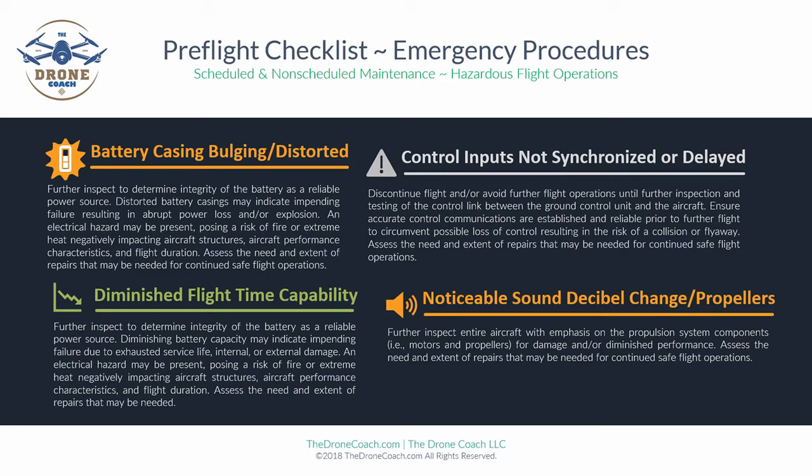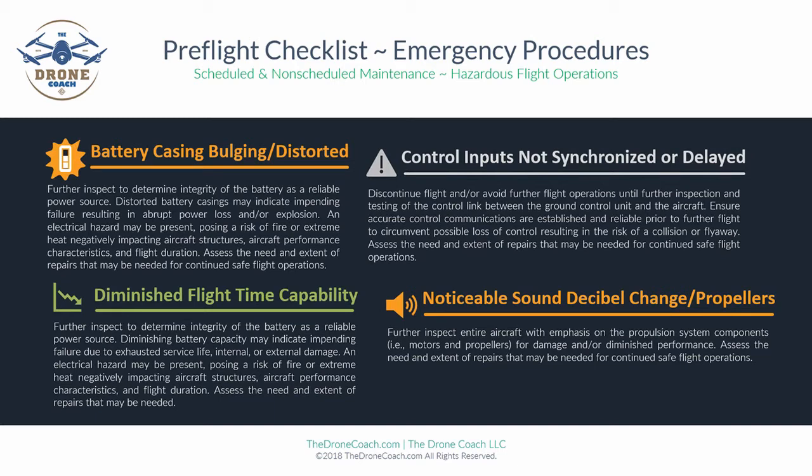Control inputs not synchronized or delayed. Definitely discontinue flight and avoid further flight operations. Out of all of these safety checklists and pre-flight checklists, control inputs not synchronized or delayed is one of the most important that you would not fly with. You shouldn't fly if your battery casing is bulging. You shouldn't fly if you see any cracked propellers. But with no controller inputs, obviously, you would not want to fly under such circumstances.